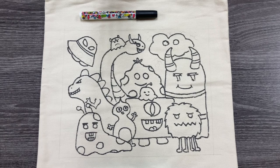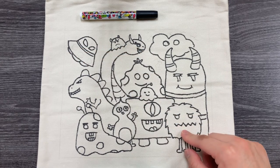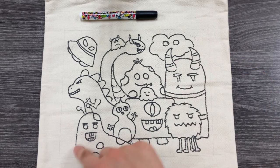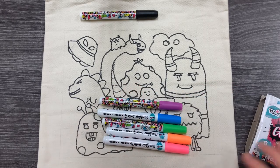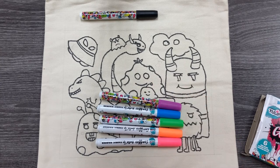Now that we've finished outlining and have put the black ink dry, we can work on coloring in the monsters. Again, I will start at the top left corner and make my way towards the bottom right to avoid smudging. If you're left-handed, you would start at the top right corner and go towards the bottom left. I will also try to use the lighter markers first to avoid dirtying these markers with ink from the darker markers if I go over the same spot.